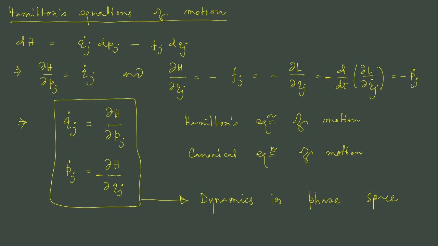So what we have is pj dot. Now it becomes extremely simple: the two conditions, one is the first one, qj dot, the rate of change of generalized coordinate is equal to del h del pj, and then the second condition from here that pj dot, the rate of change of generalized momentum, is equal to negative of del h del qj. Now these set of equations, each one is first order and we have two equations for each j, which means if we have n generalized coordinates we have 2n first order equations, exactly what we wanted.